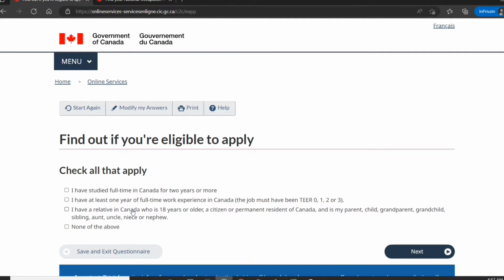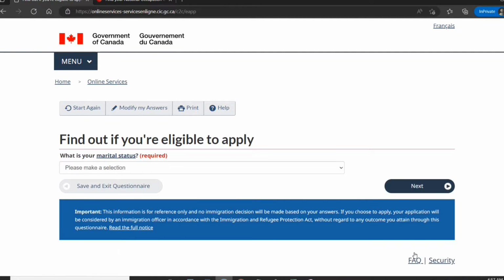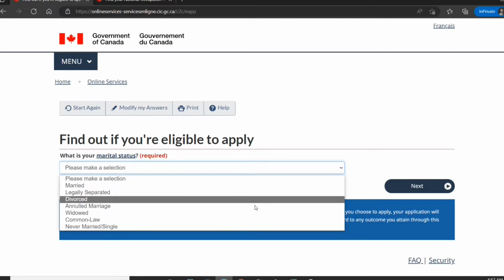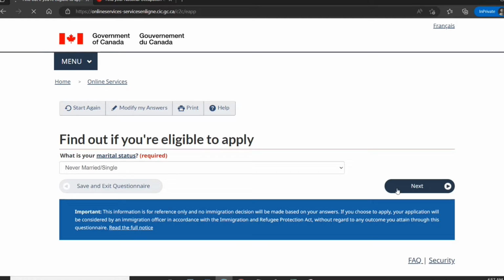Do you have a relative in Canada who is 18 years or older? If you have a sibling or somebody, it grants you bonus points, so be careful. What's your marital status? I select never married, single, whatever is applicable in your case.